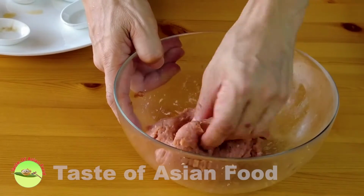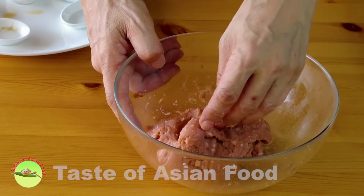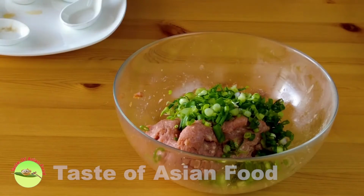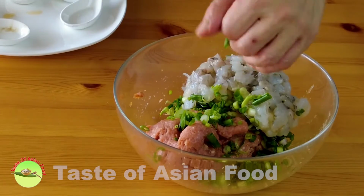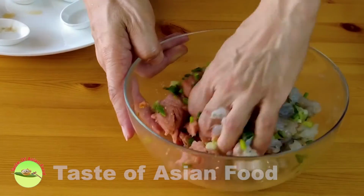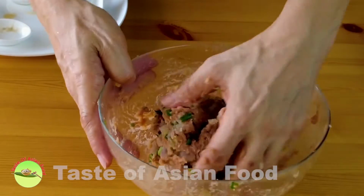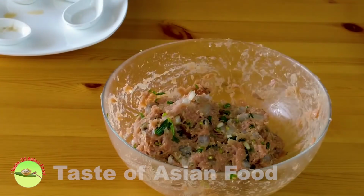The pork has also become more sticky, so it will be able to hold and bind well with the shrimp and the spring onion. Now let's add the spring onion and the shrimp and mix again. Eventually everything will bind together.